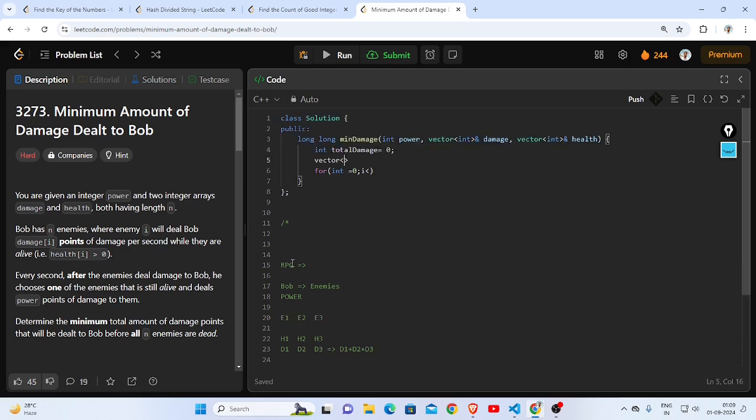So I'm going to have a pair of enemy. Let me call that enemies, and damage dot size. Let me have a variable because I'm going to use it a couple of times.